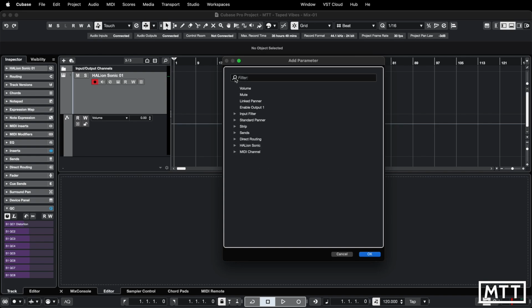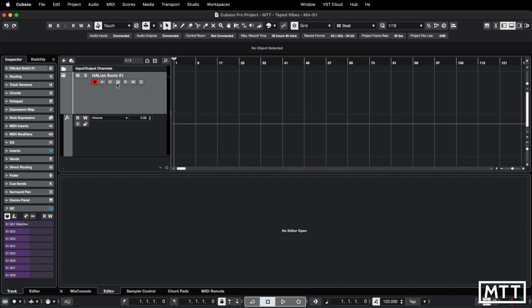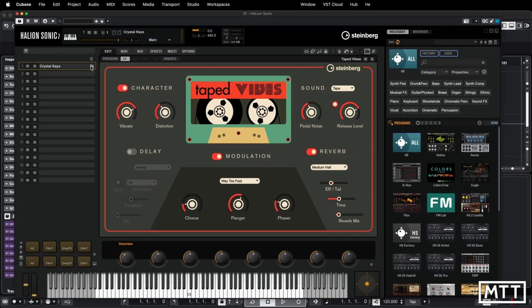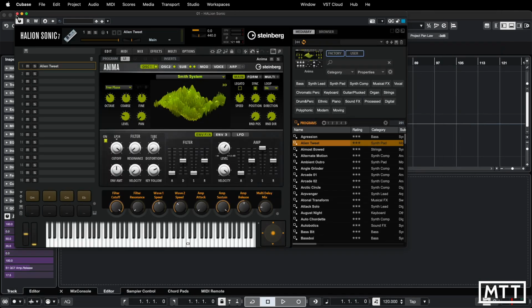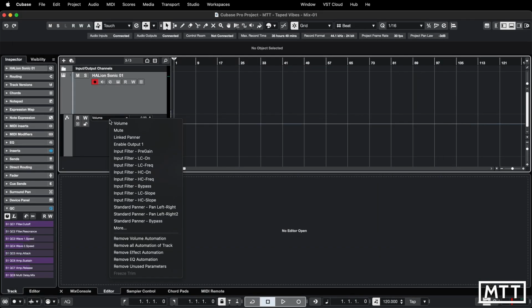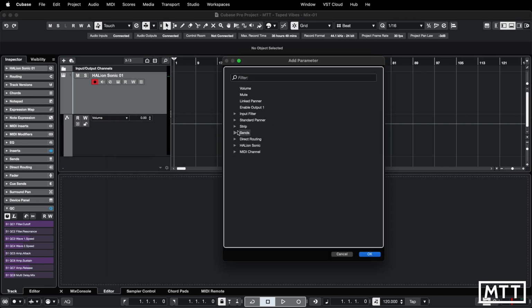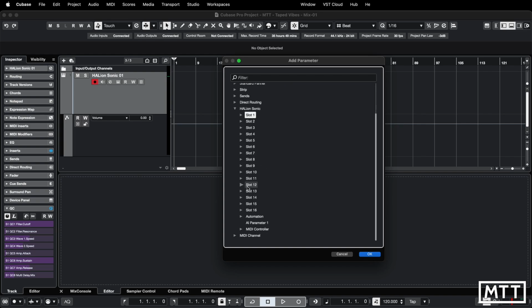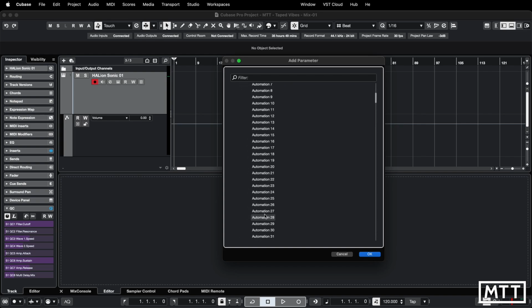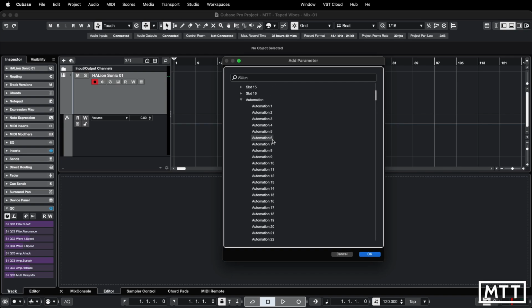In fact, if we load up a totally different synth, for instance something from Anima, we get those quick controls in there. But also, if we go to slot one there, we're seeing that those have already been pre-assigned. Because of that lack of assignment in here, we're not getting those appearing. So you'd probably want to set them up either as quick controls or as automation.